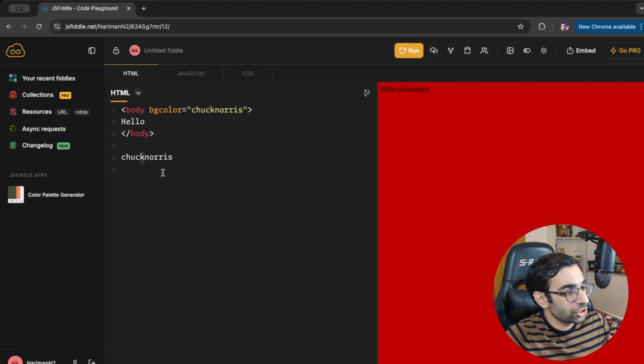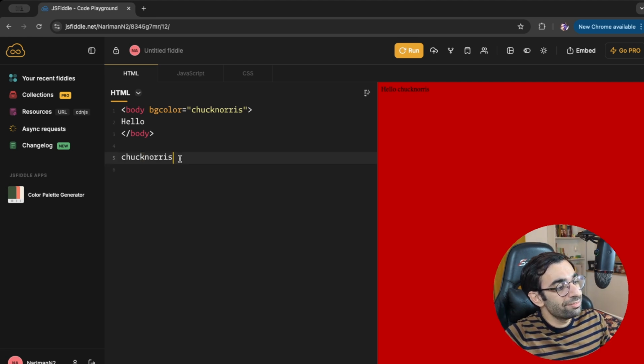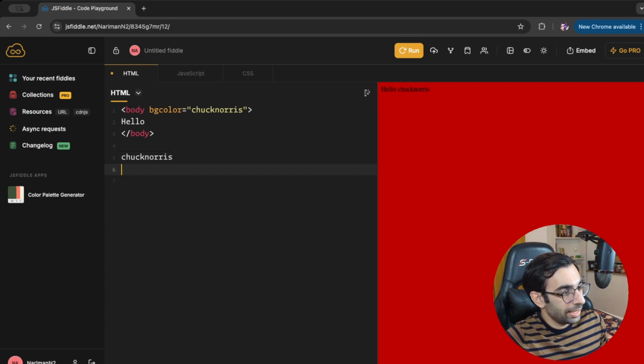In fact, in Chuck Norris, the only valid character is C. So I'm going to go ahead and put 0 for any invalid character. So C is valid, H is not, U is not, C is again valid, K is not, N is not, O is not. We have 2 R's, both of them are invalid, 0, 0, I is also invalid, and S is also invalid.